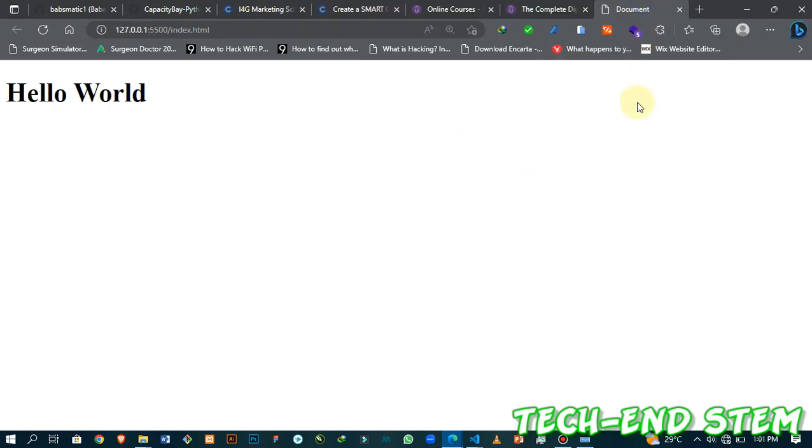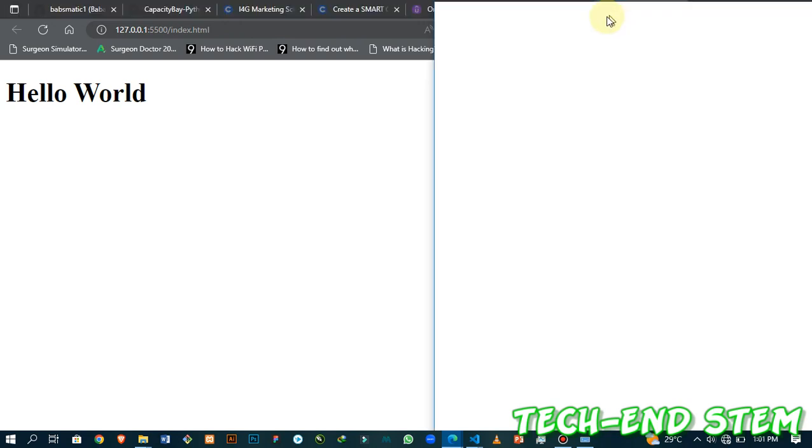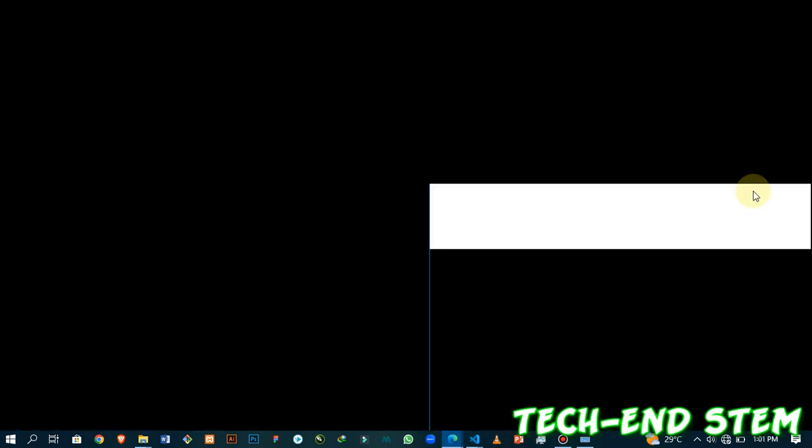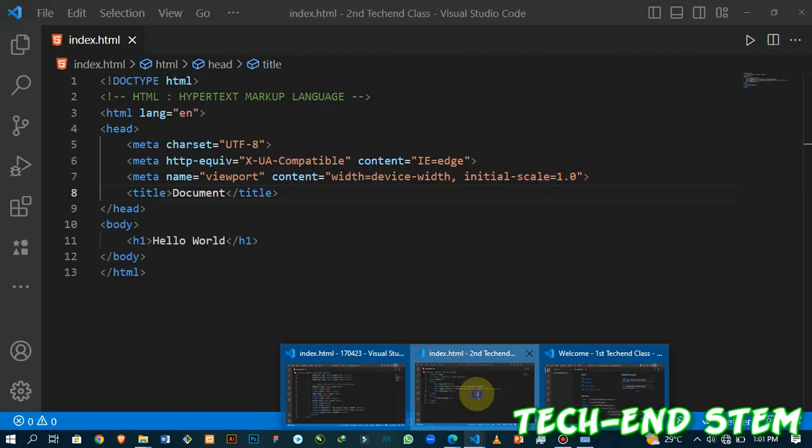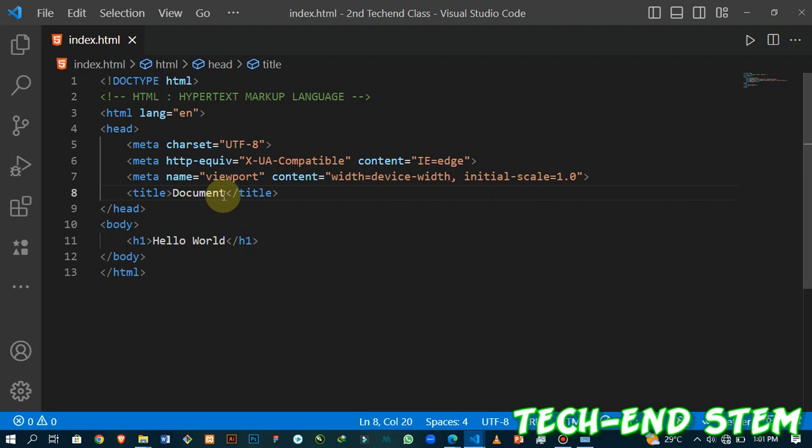Let's go and view it in our browser. Okay, we open it now in a new tab. We're waiting for it to load up. Okay, before that, document is what your web page title is going to show.